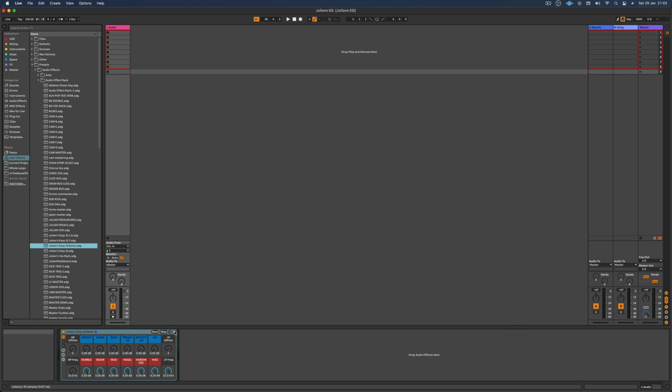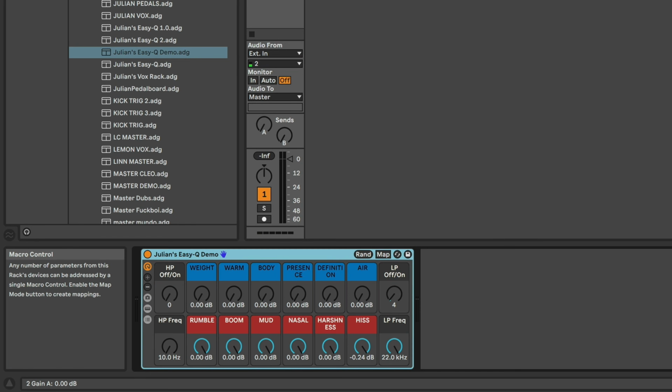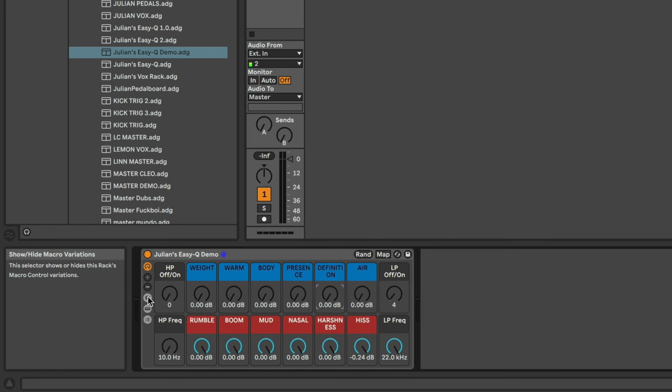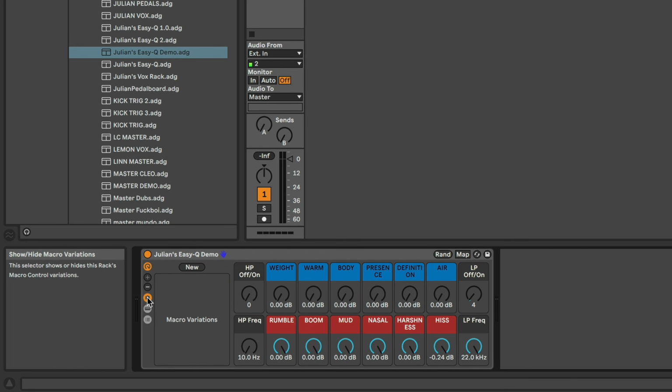And you can save the preset right there in your user folder and it's saved forever. Look at this. Now you can use this EQ super easily to mix. And of course, you can even click the little camera button here for macro variations, and you can save presets, which is awesome.